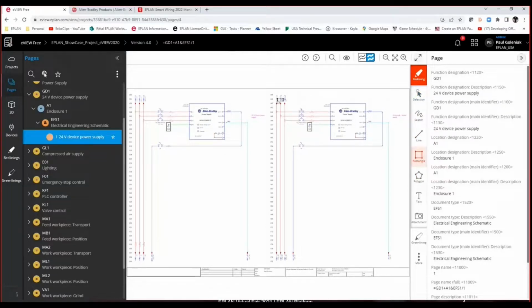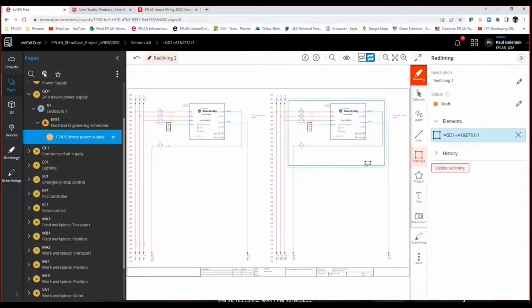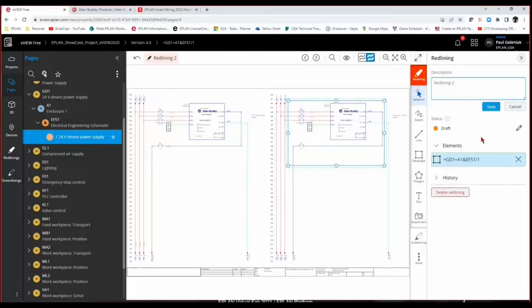Let's say, for example, here, they say, you know what, we need to delete this object here. So we just go to the description of the red line, and we say we want to delete this power supply. So this is the customer.